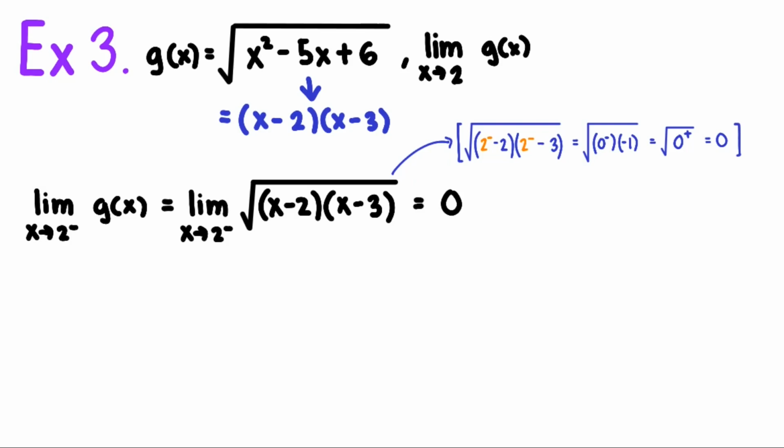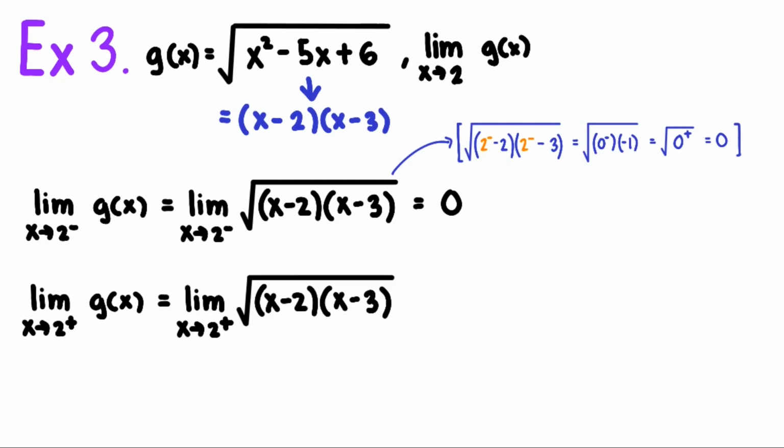As you can see, it is really important that we know the factored form out here. So let's move on to the other one-sided limit, the limit of g of x as x approaches 2 from the right. Let's just replace g of x with the given radical function, and let's try to inspect this time. What we'll do is plug this into this radical function to obtain this one out here, and from here let's try to inspect.